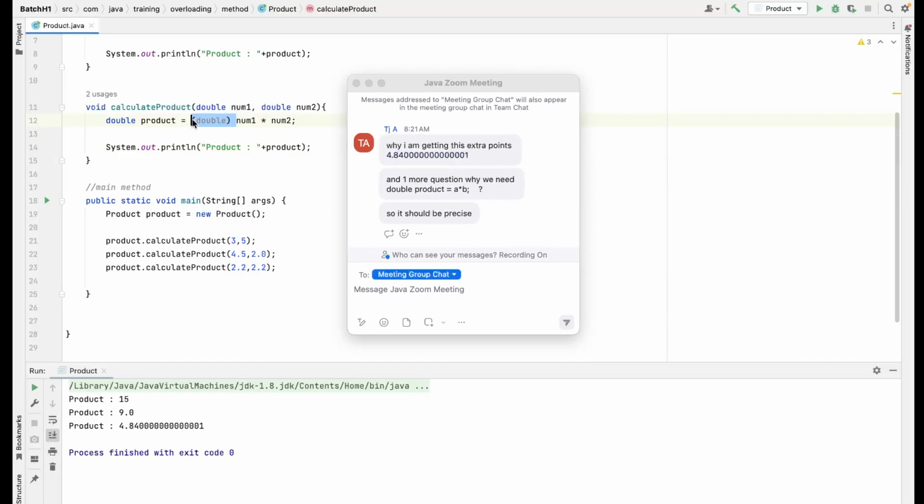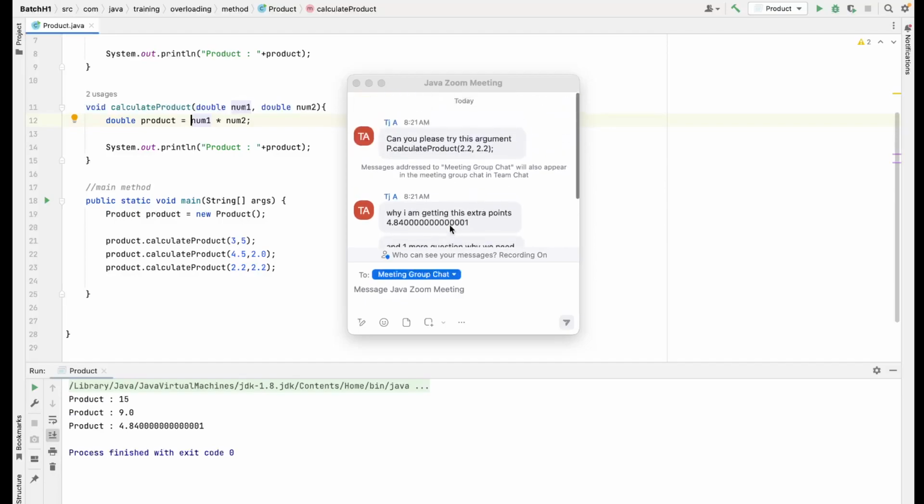So a product we basically compute like A into B, right? It means you have two numbers and you compute number one into number two. So there shouldn't be any issue. This is a simple product like number one into number two, or A into B. If you have two numbers, just compute the product and print it out. So that is it.